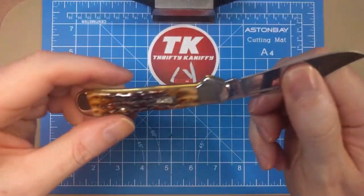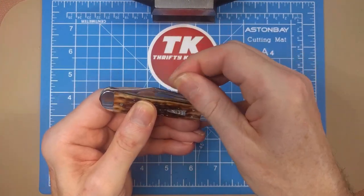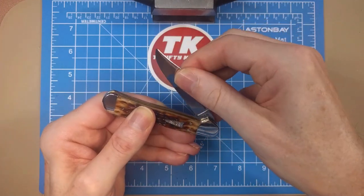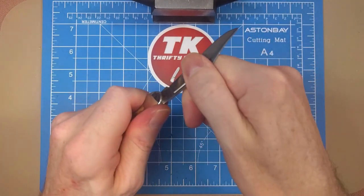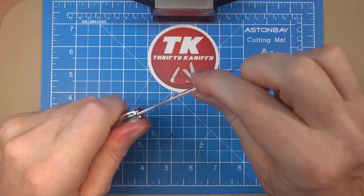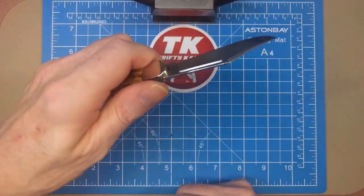So pretty interesting. Got a nice smooth pull on it. It's got a little spring there. You can see it sits down in there pretty good, and it breaks free about right here. And then locks up really nicely. Let's check the blade wobble, blade rock. Not feeling either. That feels really solid. So I'm pretty happy with that lockup.